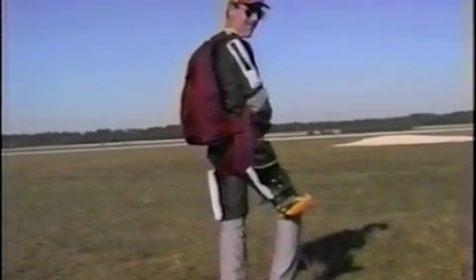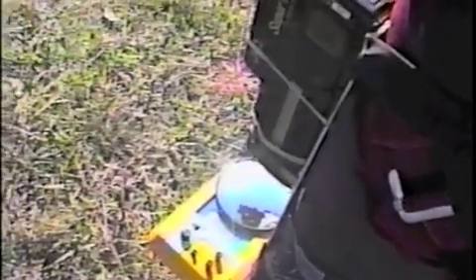Well, so much for high speed. What about low speed? Just how well does this new pilot chute work after a breakaway? In a word: superbly. In the following series of tests, the reserve is pulled immediately after breakaway. In order to determine exactly how far a jumper falls after a breakaway before reserve opening, we mounted a video camcorder on the test jumper's leg facing downward toward a convex mirror and a digital altimeter, thus affording a good view of the breakaway, the reserve pilot chute launch, and reserve canopy opening with an accurate altitude readout on the same screen. Using various size Performance Design and Glide Path canopies, we got openings in the range of 140 to 190 feet. That's a savings of 50 to 100 feet over distances fallen using conventional fabric mesh reserve pilot chutes.